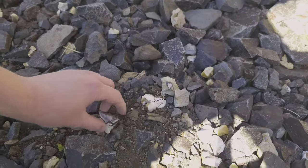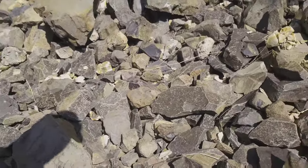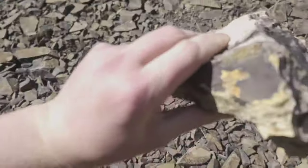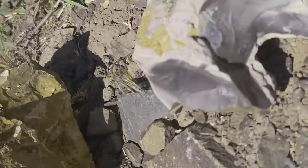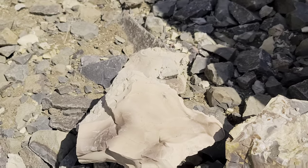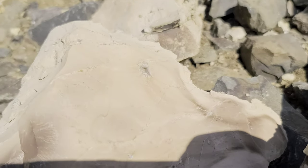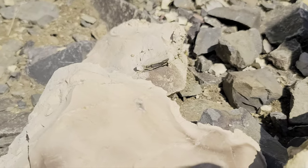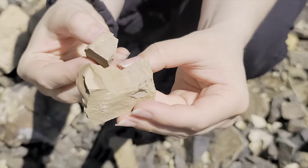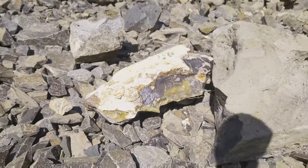Grab some of these smaller pieces — I like the smaller pieces because sometimes they're a little bit more intricate. It's kind of an interesting piece right here. Look at that smokiness — see how it's smoky? That's so cool. This muddy kind of brown stuff has quartz filling some of the pockets — like a druzy quartz, which is kind of nice. So if that's your thing, check this out. I wish I could take that big piece — look at it.